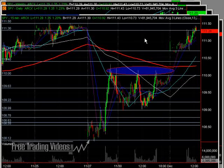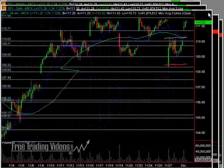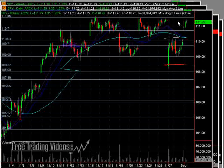Still looking for 111 to hold intraday, and then of course this 110.70 mark from before. Below that, 110.50, and then 110. So on a higher time frame with no pre and post market data, which helps remove some of the noise, you can see beautiful base, big test, great base again, big test, and now in yet another up gap into this resistance with one again significant pierce down into the support area. So just kind of talking through the markets here, we are looking at a bullish sentiment day.